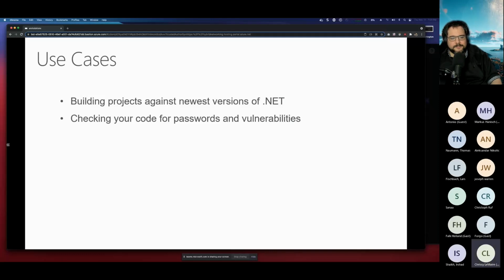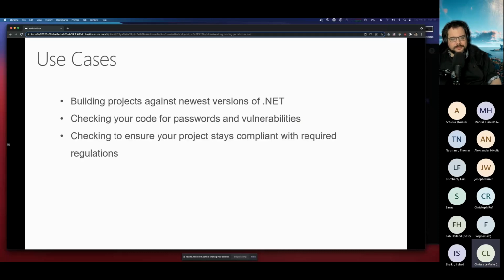Also, checking your code for passwords and vulnerabilities. There's actually something on github.com called Dependabot. And whenever I was creating my TypeScript project, I wrote two Visual Studio Code extensions, and that required TypeScript. And there are always so many dependencies with that, and some of them have vulnerabilities. So it's actually awesome. Dependabot will come in and create PRs that say you can upgrade to this new version for your dependency that isn't vulnerable and it shouldn't cause any problems. And you can just merge that right on in.